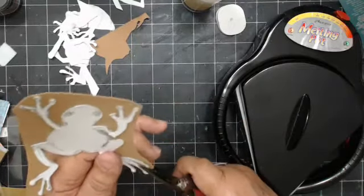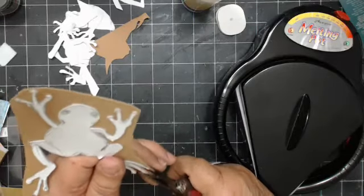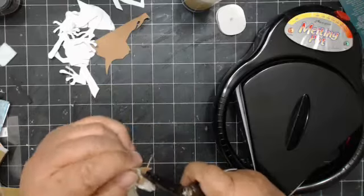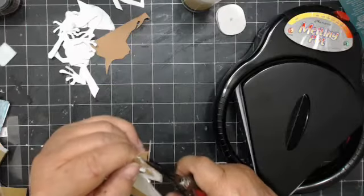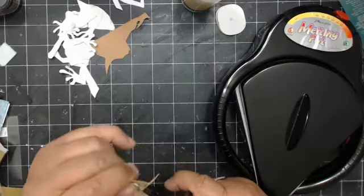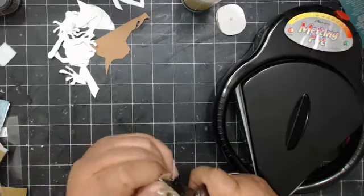Then I'll turn this over just to see what it looks like on the other side. Maybe we just use this. Checking if I'm done here. Oh, that's good recording. That's good, Leica.